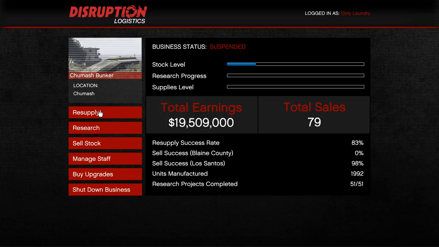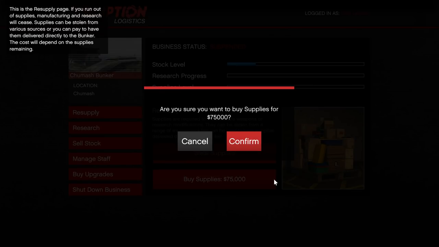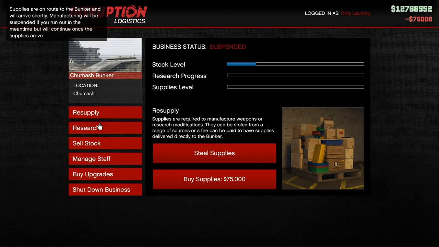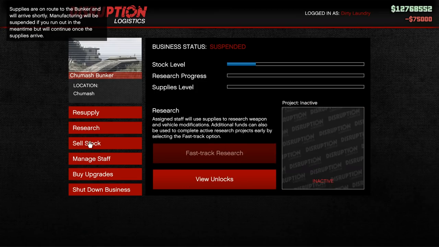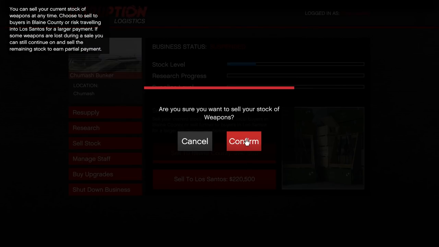All right, so let's resupply. So buy supplies for 75,000. So this is what I do every time, 75,000 in, and then 75,000 out from the previous one, sell stock. And we sell that to the city for 210,000. But as you guys can see, I've got a little extra. And like I said, I've had a bunch of sales lately with a little extra.